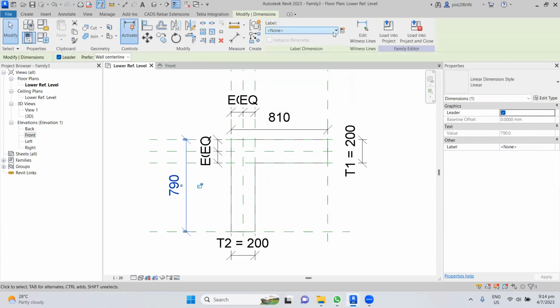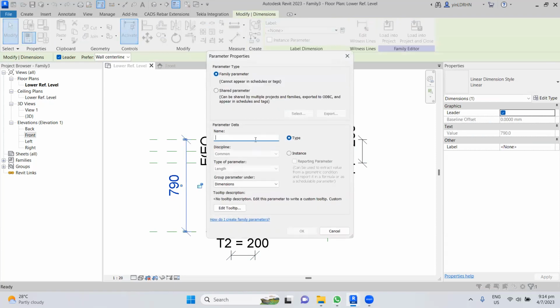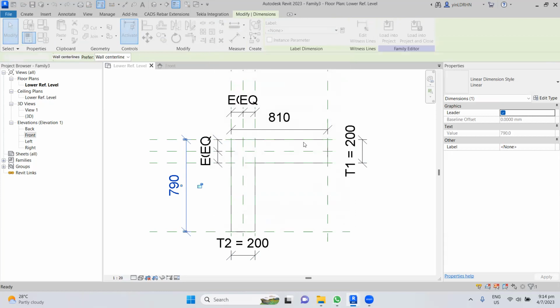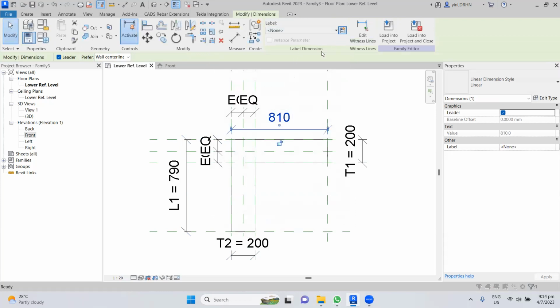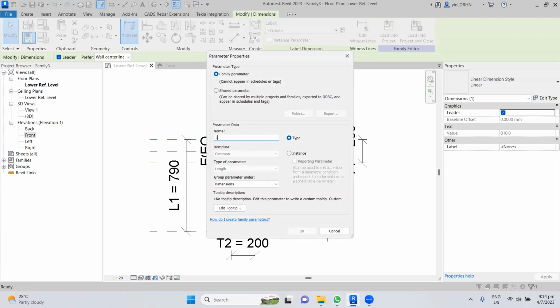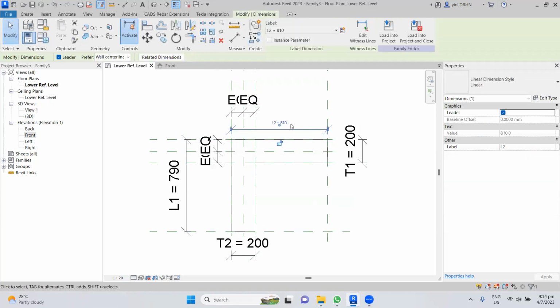This one I want to call L1. This one I want to call L2. If you want, you can change all to equal 800. This one also 800.